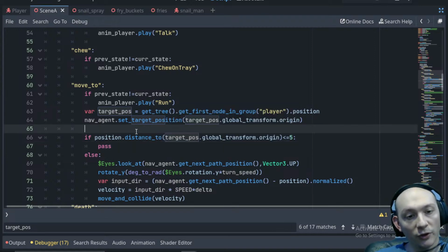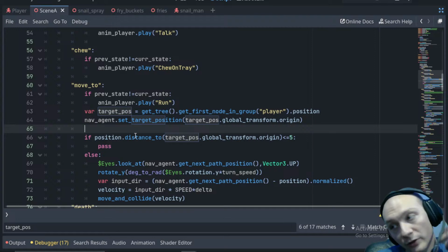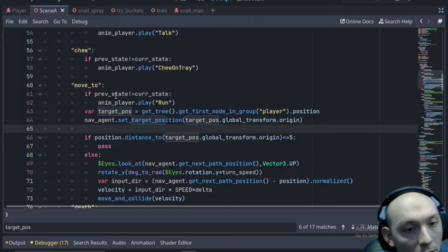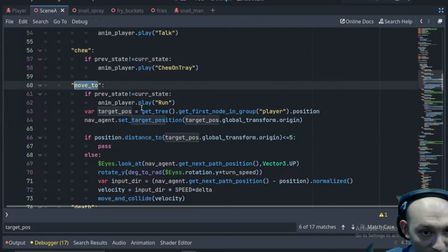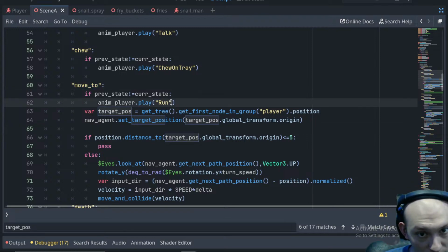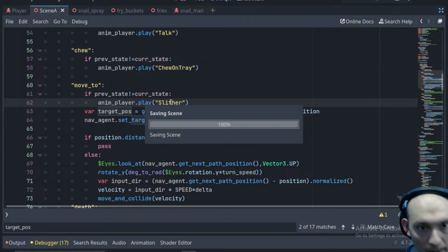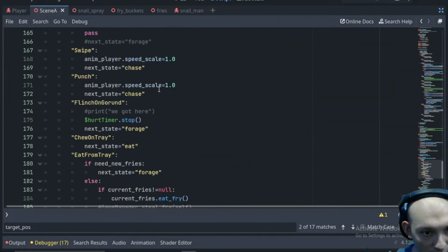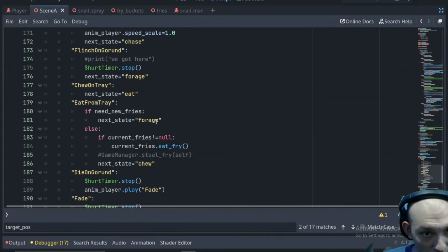Okay, cool. So what do we need to do on top of all this? All right, so we'll say move to instead, and instead of run, we want to do slither, because we don't have run. So whenever we eat from tray, if we need new fries, we say move to.